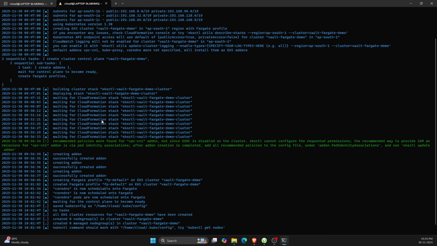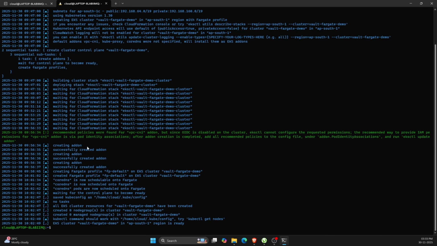And then when it is created, CloudFormation picks it up and starts to create the required cluster with the given name. Once it has created the cluster, it adds add-ons like CoreDNS, VPC CNI, and PVC things. If we need additional add-ons, we can add them using the same commands.